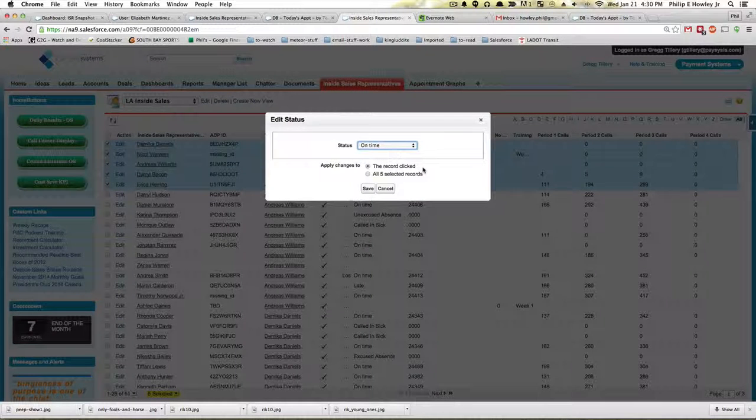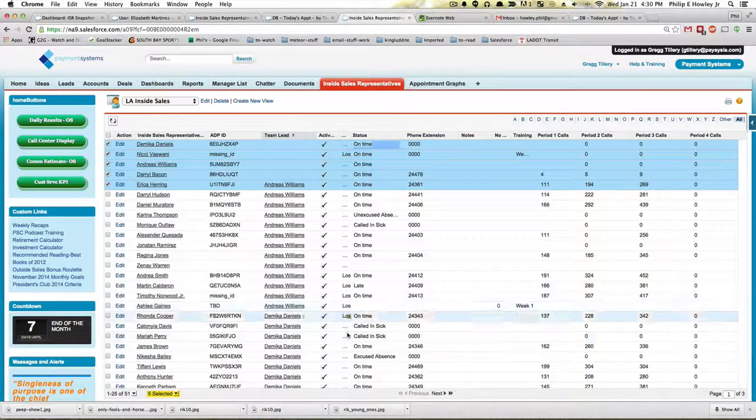And then you would select all 5 records. Okay, so that is the benefit of doing this really fast. If you just want to change one record, obviously you do that one. If you do this, it's all going to change. And then if you hit save, we won't hit save because this is live data. But all of those would change to that status that you chose here. So it's just a really quick way to update all of these fields. All right, so obviously phone extension is the same thing. And look, yesterday there were no phone extensions, and all of a sudden today, bam, we got lots of extensions, so that's great. Notes, why would they need notes?